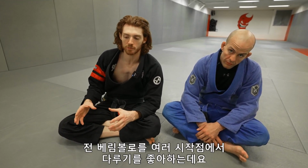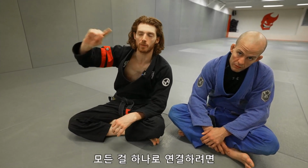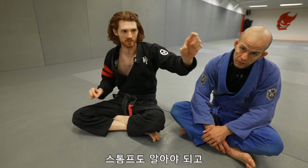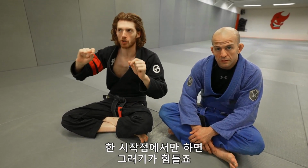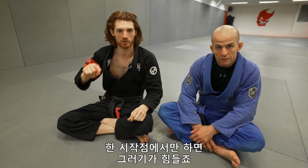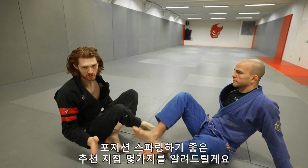So I like to tackle this position from multiple different start points because to really put it all together, you're going to need to see the stomp, see the clamp, see the inversion, and it's hard to do that if you only start from one point. So I like to rotate where I start from. I'm just going to give you guys some recommended spots to specific spar from.